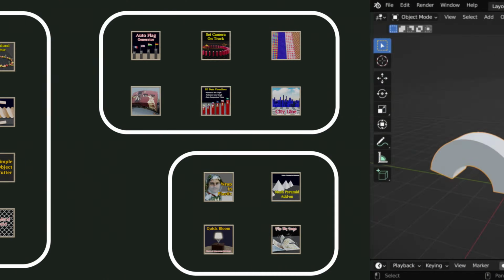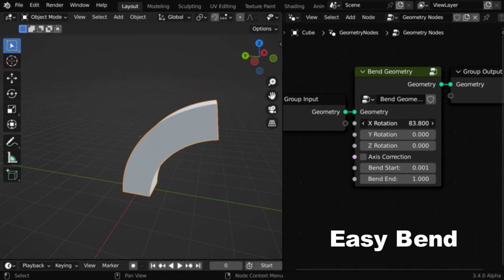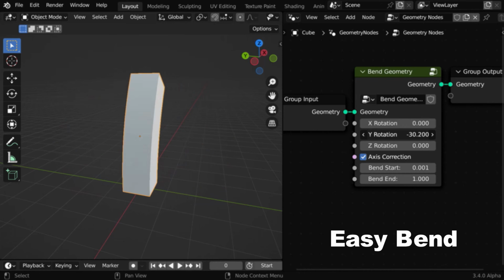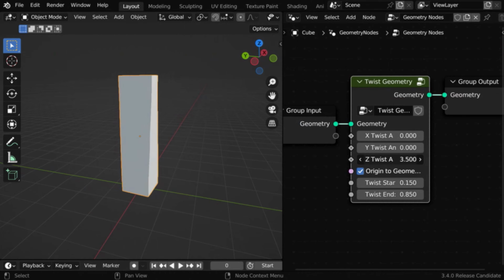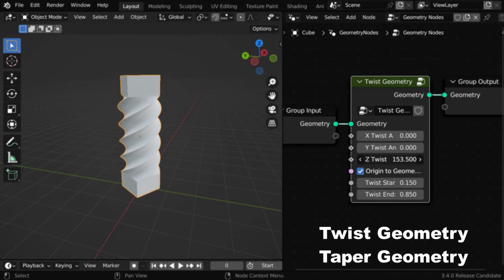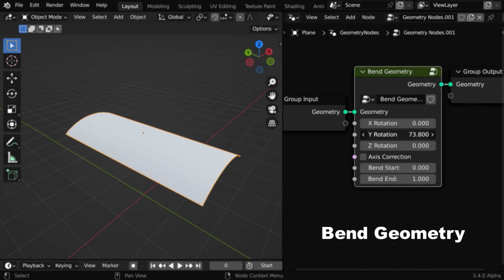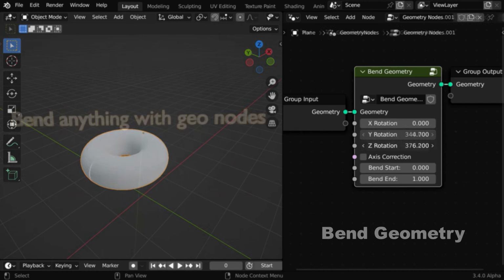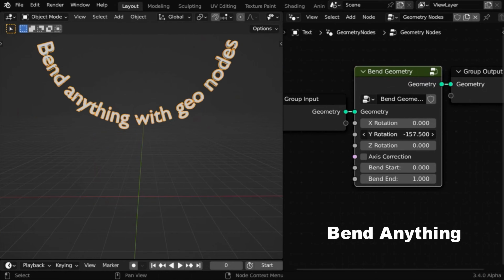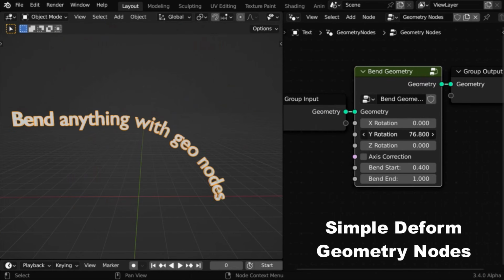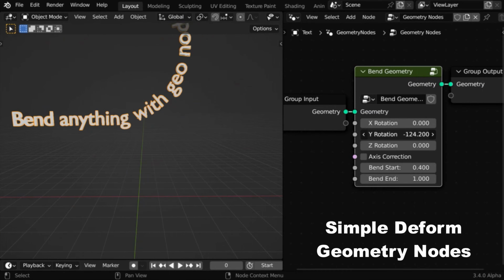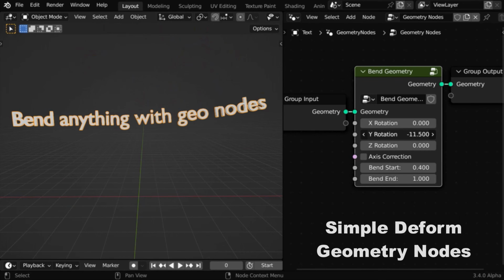to discuss about them. With our Easy Bend add-on, you can bend any object just as you wish, in any direction you wish. You can also twist or taper an object. There are a bunch of deform nodes in our add-on to do this even within a geometry node tree. You can add multiple deform nodes in a chain or keyframe them as well. And not just mesh, you can even bend a text object literally in every possible way as you see here. It's in fact one of our best-selling add-ons with 500 sales.